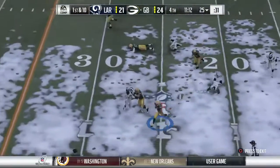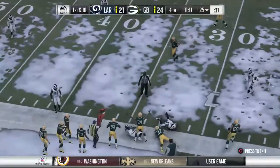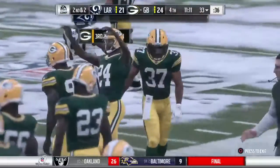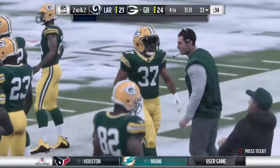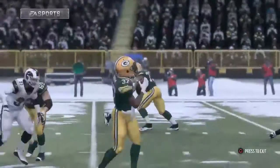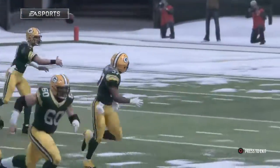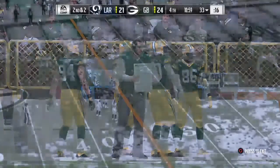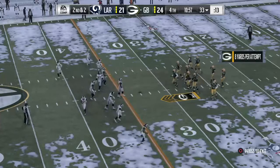Because you can't come away with no points. You need these points here in order to feel a lot better about where they are in this game. But this time of the year, playoffs, game of this magnitude, this is what we hope for. Yeah, it's exactly what we hope for. You want to run your offense cautiously, but not so cautiously that you just give it up. Completed pass play. Now let's see if they go back to the air or to the ground.